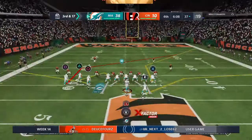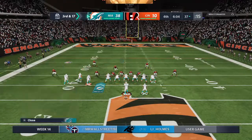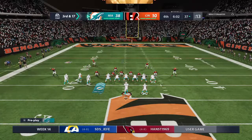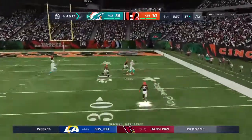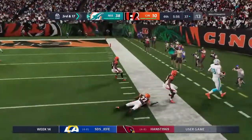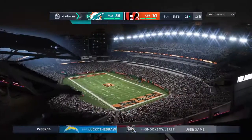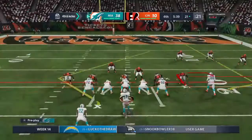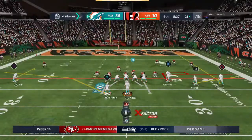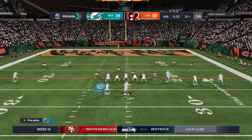The Dolphins on 3rd down. They've converted 4 times out of 6. Not bad. This is 3rd and 17. So the shotgun snap to Allen, flushed out right. On the right side, open is Gesicki. He's going to go out of bounds, but he takes this one down just shy of the 20. They'll wind up with 17 on that one, but they're still a bit short here for fourth. They failed once in this spot earlier, but the offense will stay out to go for it on fourth down.